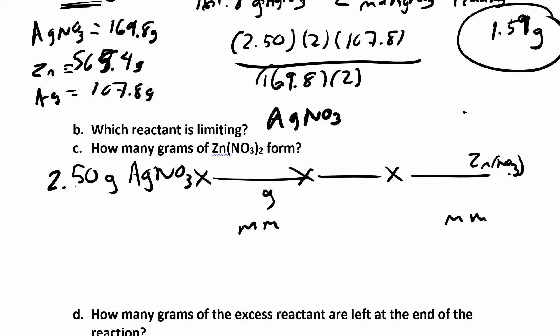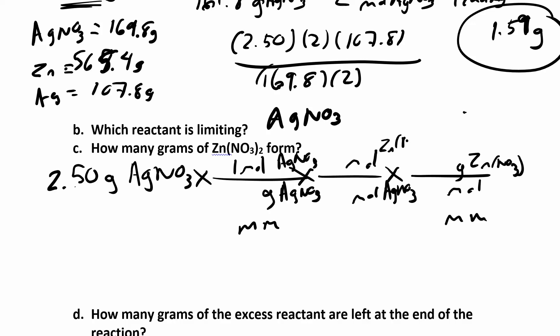So I need to figure out the molar mass of zinc nitrate — I have grams per one mole. This is grams to moles, this is moles to moles, this is moles to grams, and I'm starting with silver nitrate. I need grams to moles of silver nitrate — that's the molar mass of silver nitrate. Now if I have moles of silver nitrate on top, I'm trying to get to zinc nitrate, so zinc nitrate goes on top, and moles of silver nitrate go on the bottom. From the chemical equation I have two moles of silver nitrate to one mole of zinc nitrate. And then this fraction also involves zinc nitrate.